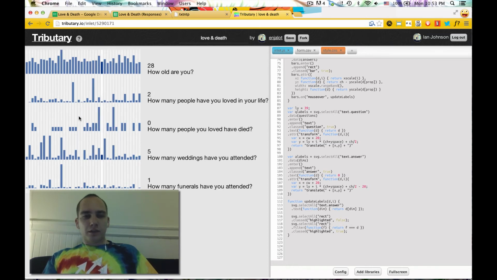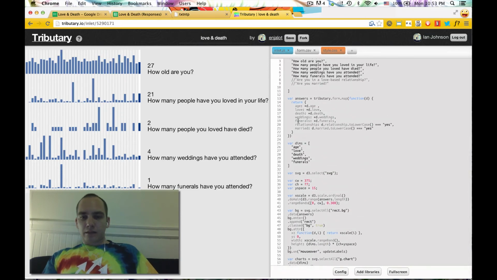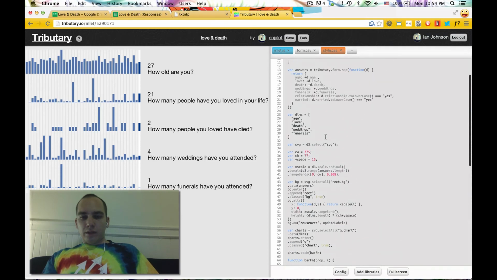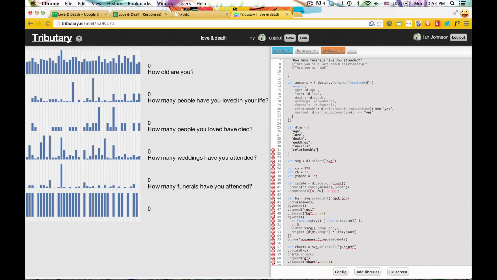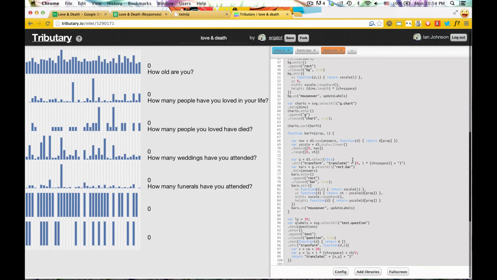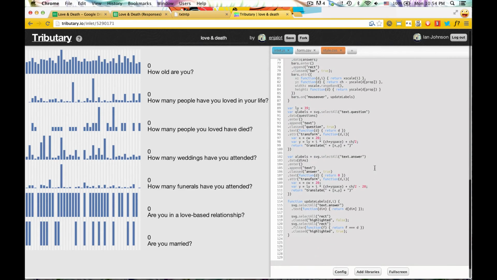It'd be nice to show that other binary data, the relationship and married aspect. Now, what we can do is add them in as dimensions. So if I add that, it'll make another bar chart, here too, another bar chart. So now you see the true false.